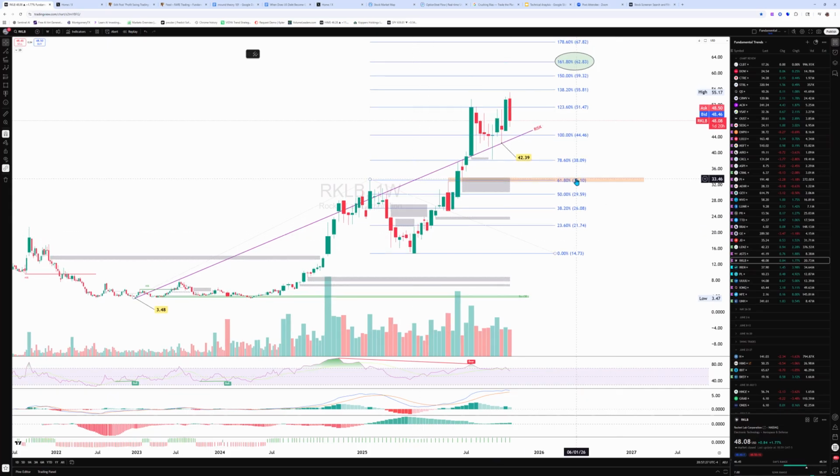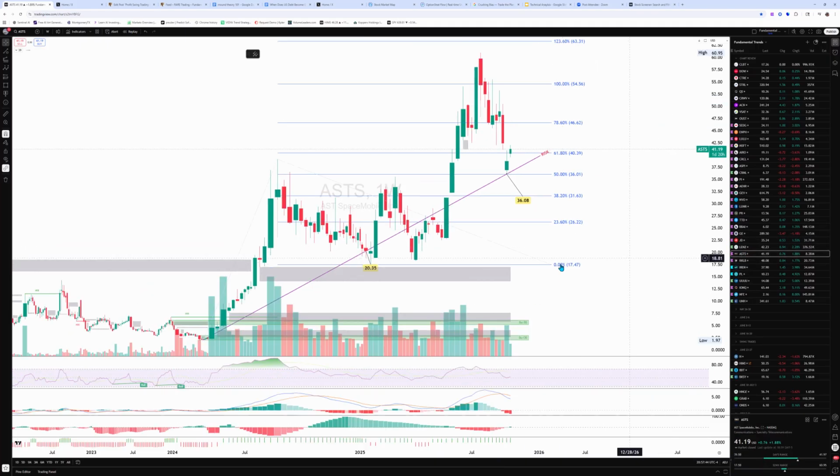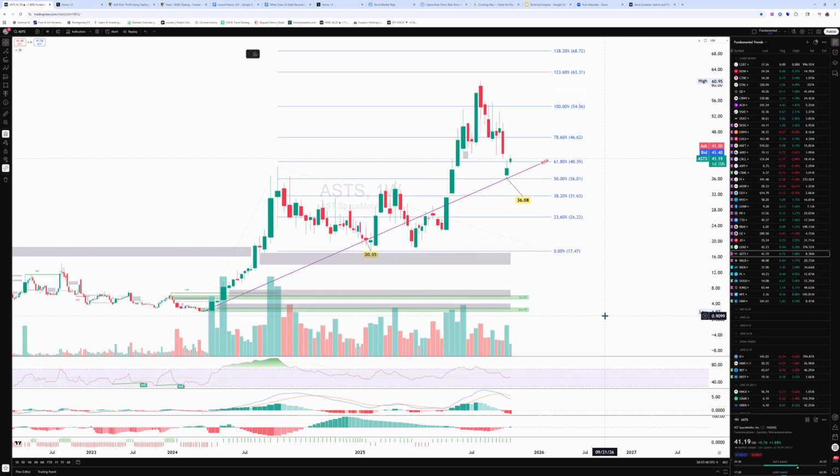But I really like to stick to the fibs in this market, because they're working really good. The strategy that I've laid out using Fibonacci extensions has worked. There's no question on that. So I want to make sure I stick to that in my theme as far as how I'm pitching the book, so to speak.